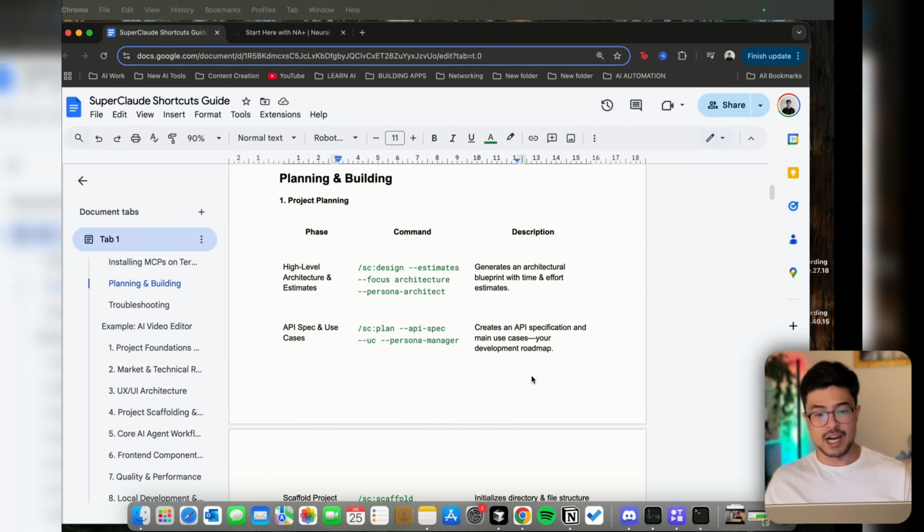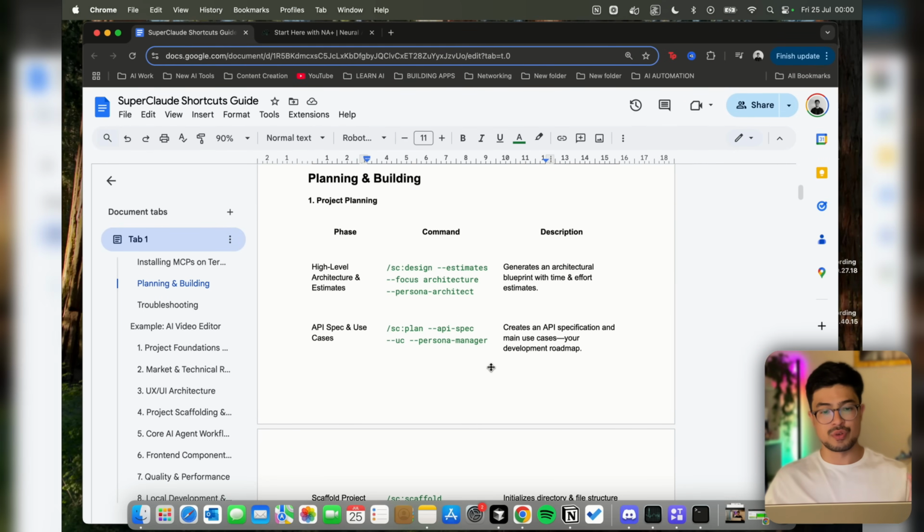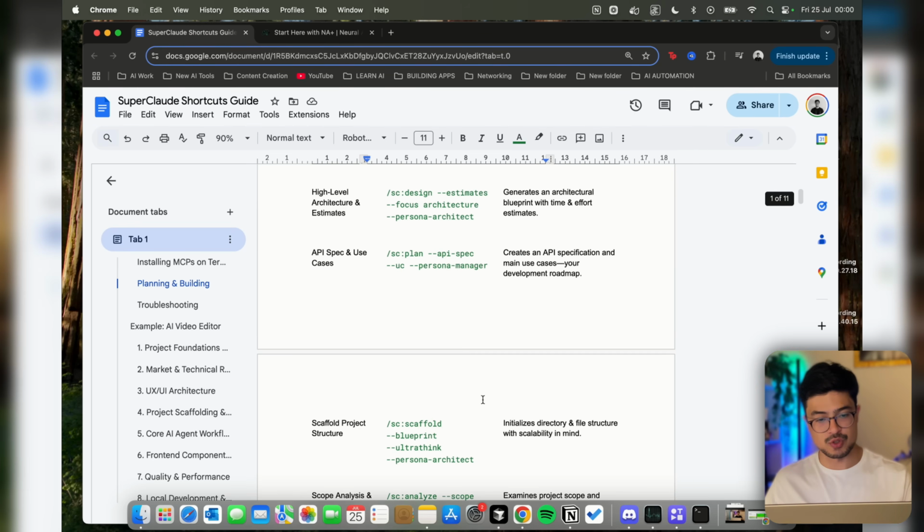So what I showed you right now is an example of how you can use SuperClaude on an existing project or code base, right? You can start by asking SuperClaude to analyze your entire code base and search for gaps in terms of compliance, functionality, and whatnot. But what if you want to start on an entirely new project? So I have prepared here a set of very specific instructions or commands that you can test out and run for different parts of the project.